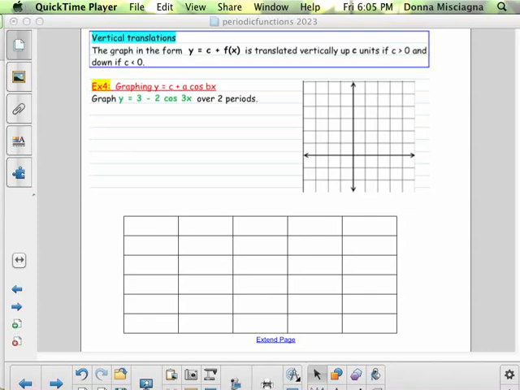Welcome to graphing sine and cosine with phase shifts and vertical shifts, part 2. This will complete the lessons on graphing sine and cosine, with the exception of a little review at the end, and that's going to be in the next 2 Nearpods. So let's learn how to graph with some vertical translations, and this first graph has a vertical translation.